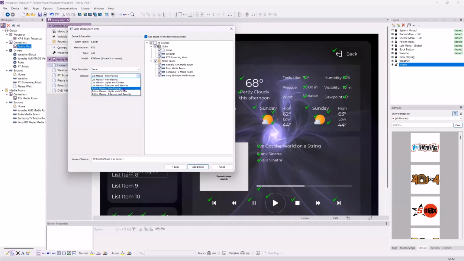In fact, you know what? I'm going to do my button menu now plain, just so you can see the difference between the two. And you'll see on the right-hand side, if you remember when we first added it, we only had home and weather. But now we have all these other pages that are available to us. Even the ones that we said originally we didn't need pages for, it's saying, hey, you're adding a new device. Are you sure you don't want to add these in? So for example, we didn't add a Yamaha page originally, and we didn't add a Samsung TV page, but the rest of them we did. So we want pages for all of those. And then this is going to be Junior's phone.